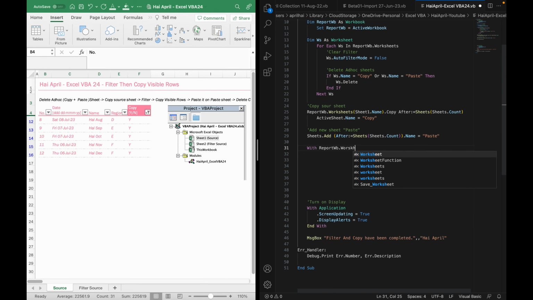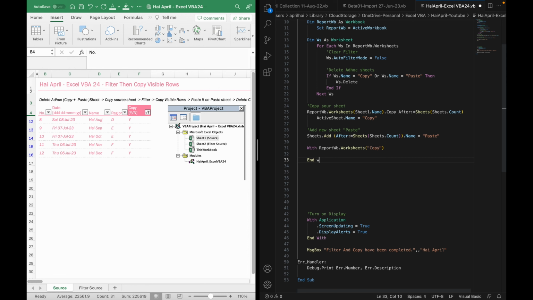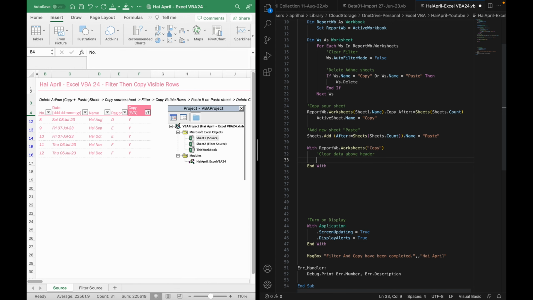ReportWorkbook.Process copy, and with clear the data before above header .Range.